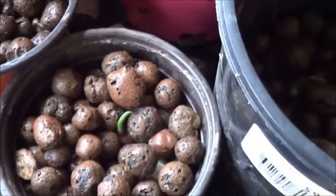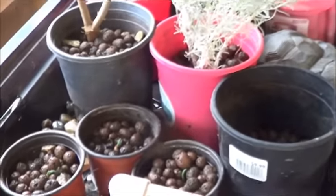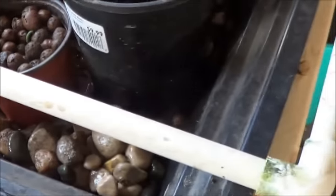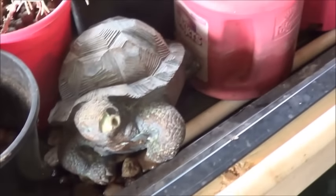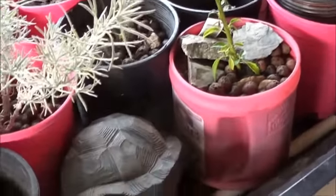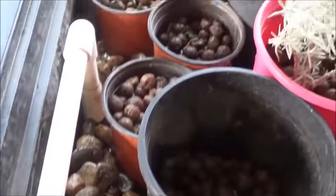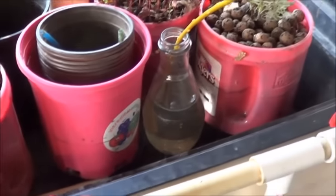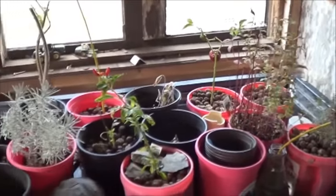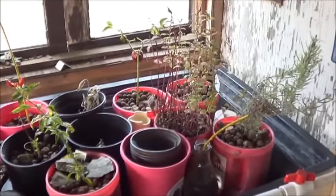I do like onion greens — these are supposed to have a good, strong onion green, so that will be entertaining. As you can see, I've started to fill up the sides around the containers with pebbles and rocks from around the property. That is simply because my sump tank cannot deal with that volume being taken out — it comes almost to the very top of the pump and I don't like that; not enough room for error. So every few rocks I add is a few cubic inches that can stay in the sump. But it's only day one, so I've got lots of time to fiddle with this thing before spring even hits.